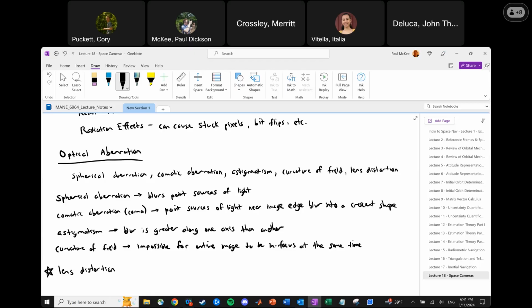We need to do some mathematical modeling for lens distortion. There's two types that we're going to be talking about in this class. The first is radial distortion, and the second is tangential distortion.